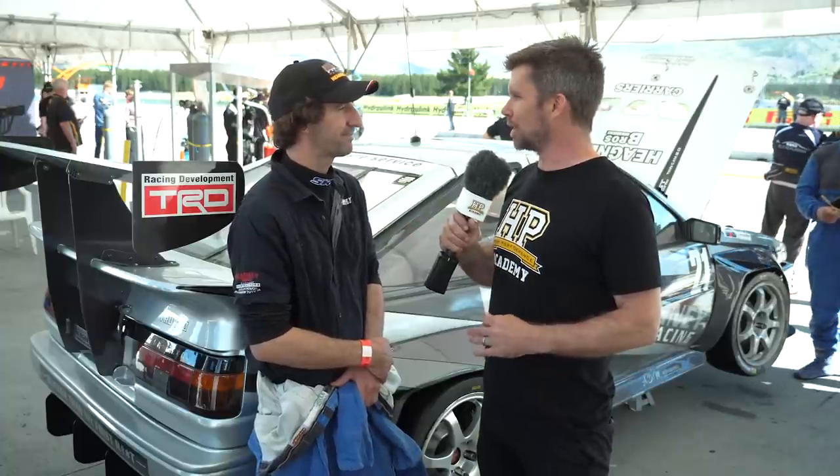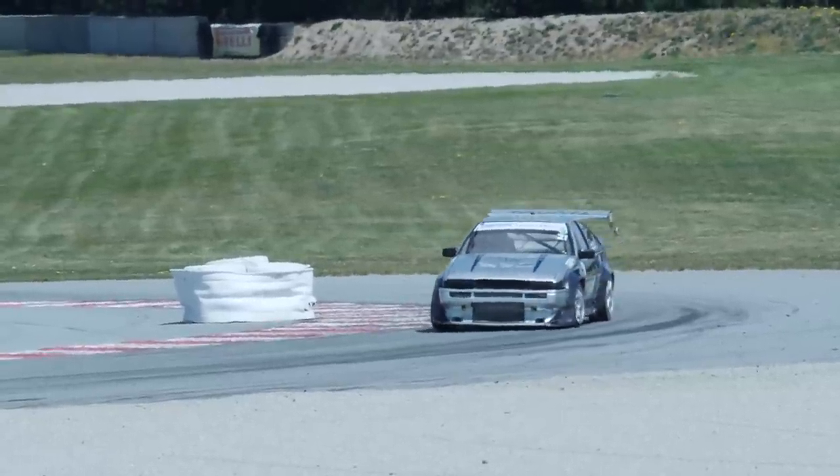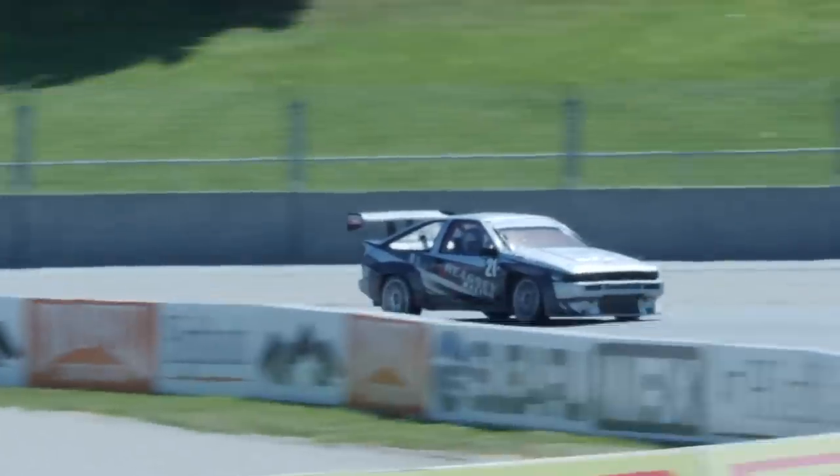The wet sump is unusual for a race car — going to a dry sump involves expense, but it can be cheap in terms of not rebuilding an engine frequently due to bearing issues. What have you done with the wet sump to keep it reliable? It's completely factory. Oil surge is just not an issue — Toyota got it right. We run electronic oil monitoring, and the car's on slicks pulling quite a few Gs. We run a specific oil level — that's probably the key. We have a slight oil surge issue at one track, and that's manageable with the driver. If you don't have a problem, there's no need to fix it, and dry sumps are expensive.